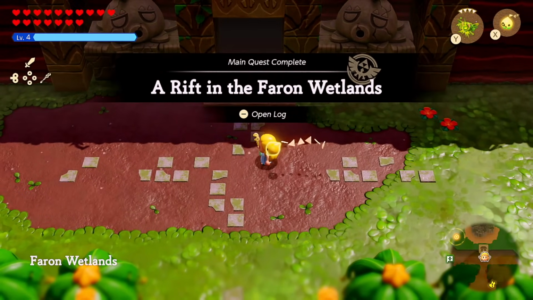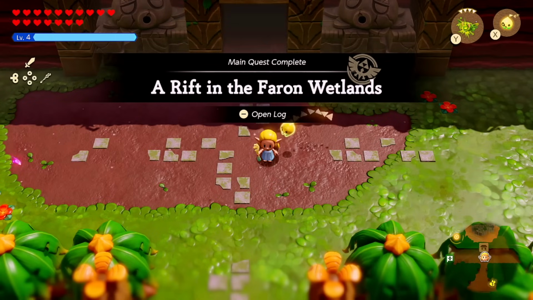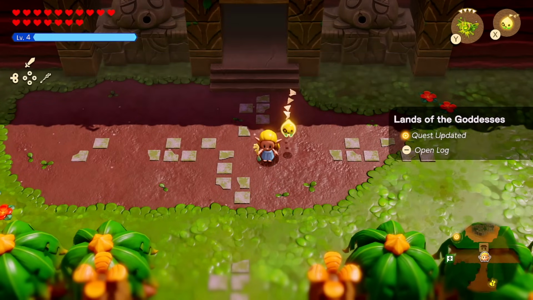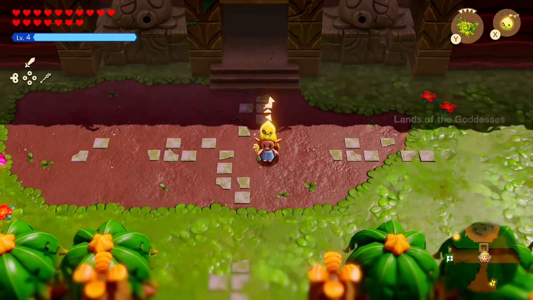A rift in the Faron Wetlands complete, and in our next episode, we're going to be cleaning up all of the side quests here, including a fun return from a previous boss, kind of like we had in the Eldin region, but an even better boss next time on Echoes of Wisdom 100% walkthrough.